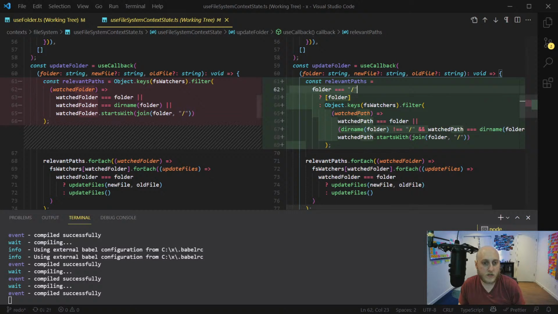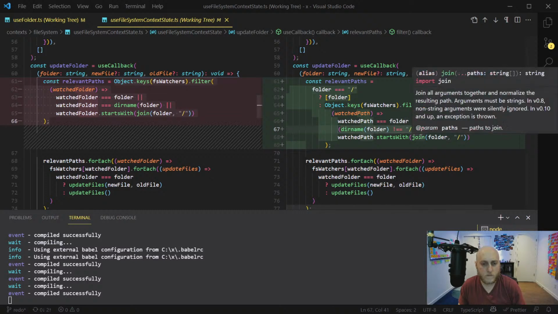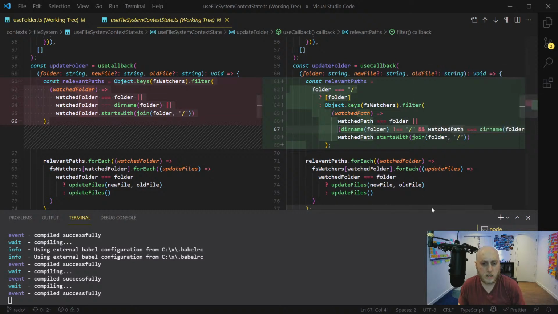So what have I done here? I've said if a folder is just a path, then the only relative path is itself. Otherwise, we do that same logic we were doing here. But there's also an additional change here where I say the folder... Right, is this for the parent again?